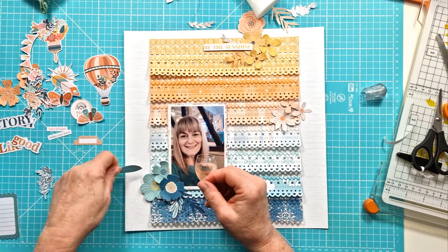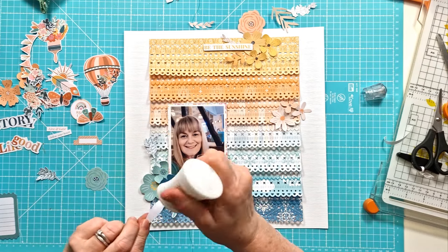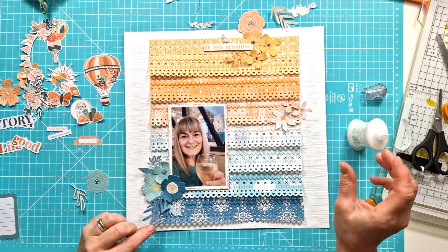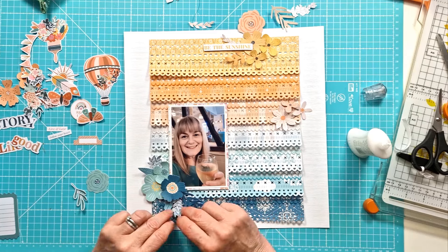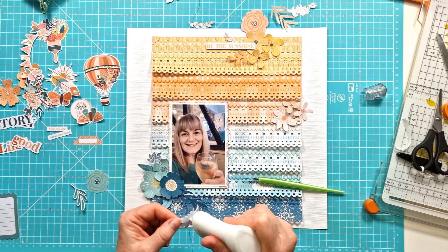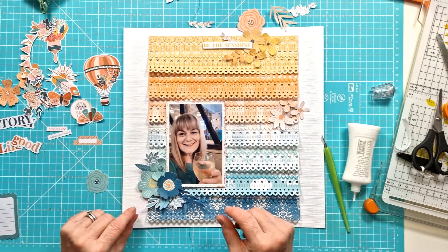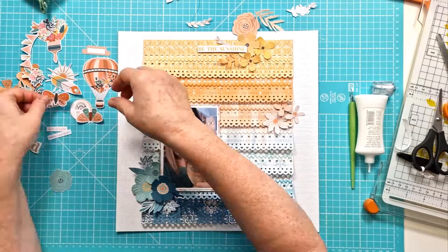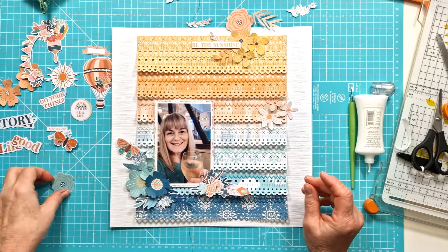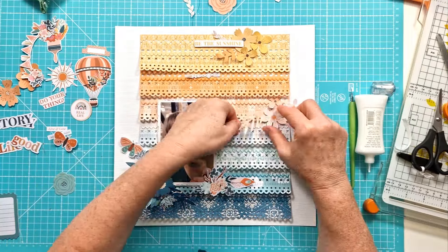I'm building the cluster with the teals — the light and darker teal colors — and then I've added the florals over on the right in the soft peachy-beige tones. I've mounted my photo. I was actually going to add another strip to the background using a small floral patterned paper, but it just looked a bit odd — all the others were pretty much one color, like more yellow or more orange, but this one was quite mixed and it just didn't work. So I didn't add it in, but I did use it to mount my photograph. That small floral paper was called 'Dream Big.'